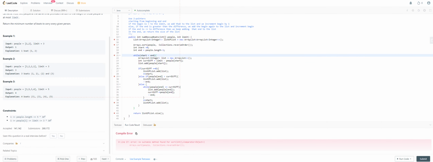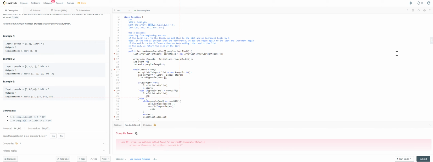What we can just do is put everything in array list. I am not sure why when I was working on it I had it in mind and sorting it.